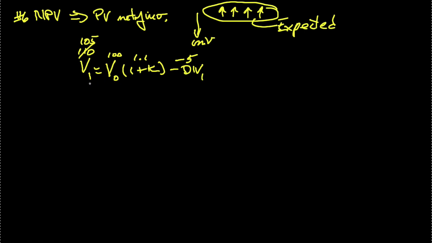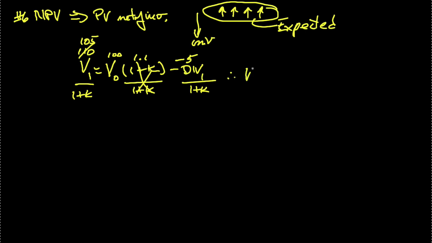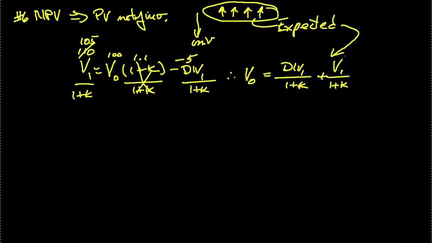Now, I'd like to solve for V0. One of the easy ways to do that is just divide both sides by 1 plus k. You've got to do every term, of course. Dividend 1 gets divided, and then, of course, these cancel out. Then you can take this and move it over here, and what you end up with is V0 equals dividend 1 divided by 1 plus k, plus the value at the end of period 1 divided by 1 plus k. Now just remember, this is expected. You don't really know what this is. If there's a stock market, you know what this is. That's just for one period.